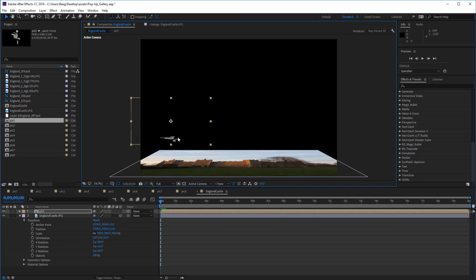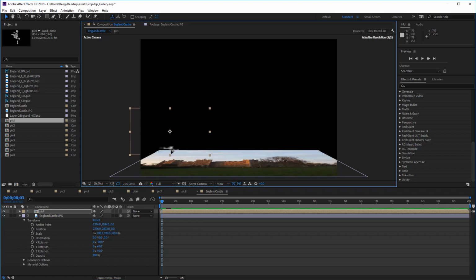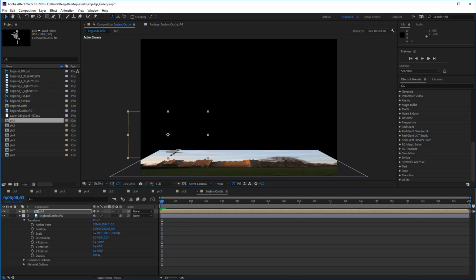It's a 2D, 2.5D program that interpolates stuff. So if you have one 3D animation that you want to bring into another 3D animation, and you want to make sure that, in this case, my stop sign pops up where it's supposed to be, in order for the layers to react to each other correctly, I have to make sure that on pick one I click the collapse transformation button.